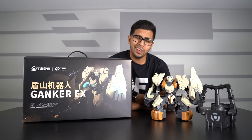This here is the all-new Ganker EX Shield Mountain by GGS Robot. Definitely a great addition to the whole Ganker EX family, and it is a bit of a drawback that it's only available in the Chinese market. But it kind of gives you an idea where they're going and hopefully what to see in the future.